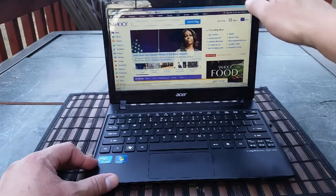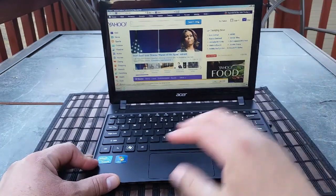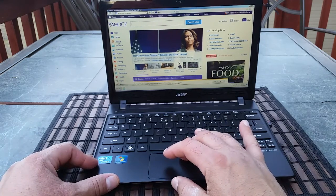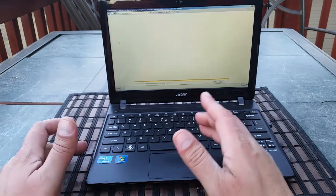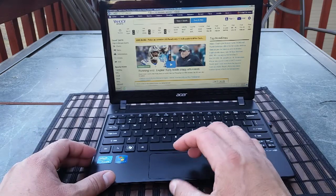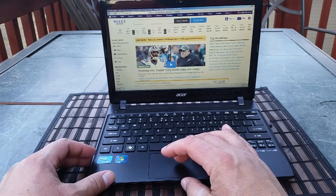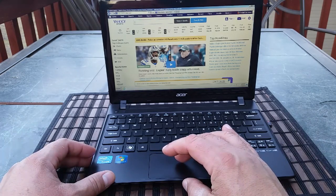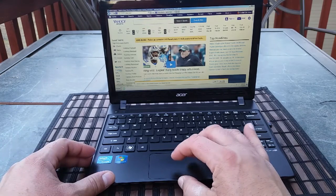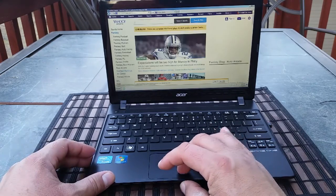So there is a Yahoo page. I hope you guys can see there's a lot of glare. I think that's good right there. So I'm just gonna go ahead and click on different things so you guys can see how quick it opens the pages. My internet is actually really fast. I think I have like a 50 megabyte download plan. So I'm just gonna go ahead and open different things.